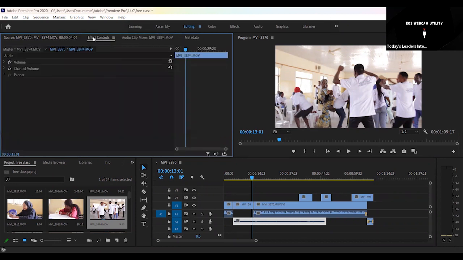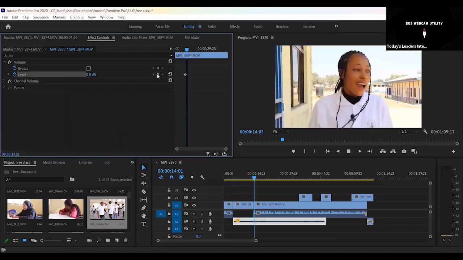I now go to my effects. I pull down my volume, and I keyframe it. You understand? So I want to reduce the level at some point in time. So I'll first of all put a keyframe, and this is how to add a keyframe. We just look at keyframe here. So you just click, and it adds a keyframe immediately. Immediately she comes up, add that keyframe. You go to the dB. This is the decibel of the audio, and you drag it back. So I just drag it down to, let me say 21, and I play.